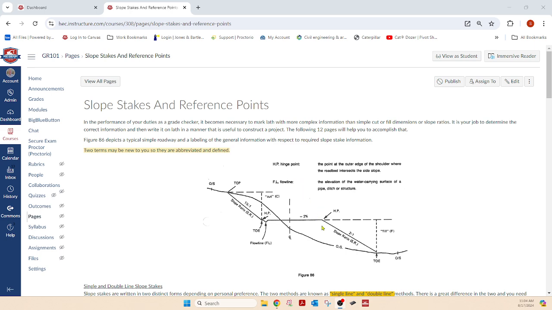Here it is. So it would be a fill of a certain height at 2 to 1 to the hinge point. I'll get into center line and double line later. If it was a single line, there would be more information telling us a fill to this hinge point.